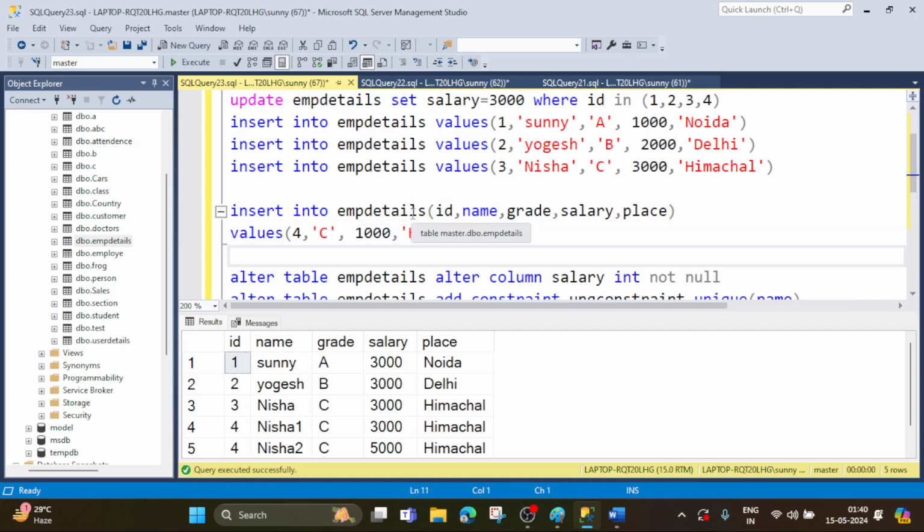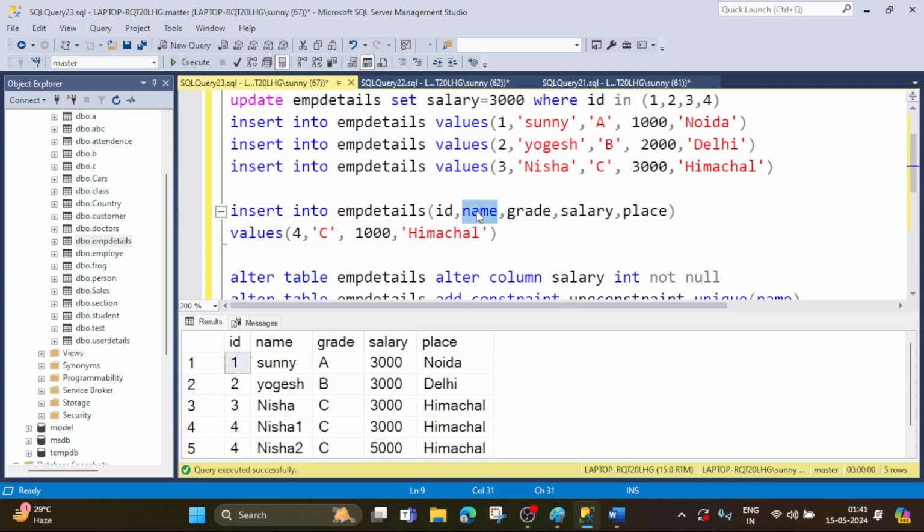So this is the insert query. Why have I given the column names here? Because we have to insert only 4 values. If we do not give the column names, it will get confused, because it will say you have 5 columns and 5 parameters, but you are inserting only 4. So I have given the names of the columns also.